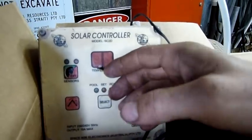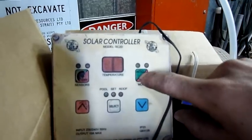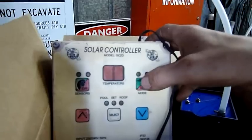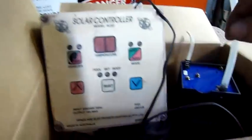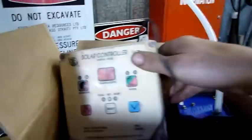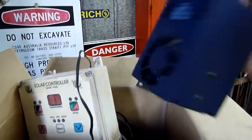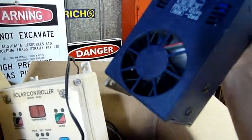But yeah, it's a temperature differential switch and it's programmable, so you can set your cut in and cut out temperatures. The range is fairly limited, but yeah, they're not bad. There's one thermistor there, but the red one's missing, so I have to find one of them to replace it first. So yeah, we'll have a look at that later. I hope I can modify this into a CPU cooler, a Peltier based dehumidifier.